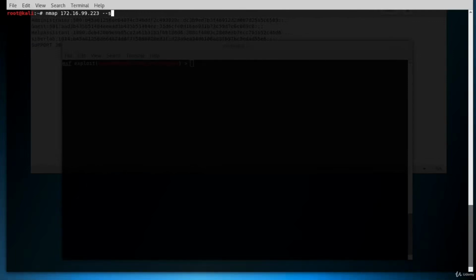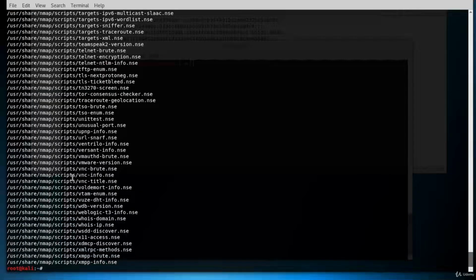Now, we don't need to memorize the names of the scripts. Let's just find the scripts which may help us find the shares. I'll use the locate Linux command to find the location of the Nmap scripts. Now I know the scripts end with .nse, which is the abbreviation of Nmap Scripting Engine. Now you know too. So let's go to the scripts folder using the cd command.